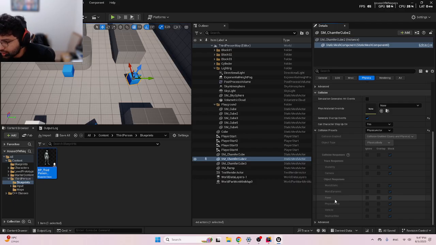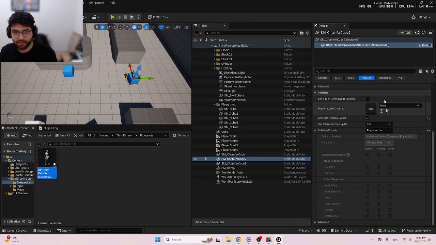I just don't know if I can set up new layers as we can do in Unity. Yeah, that is basically it. But this is not related to the events.